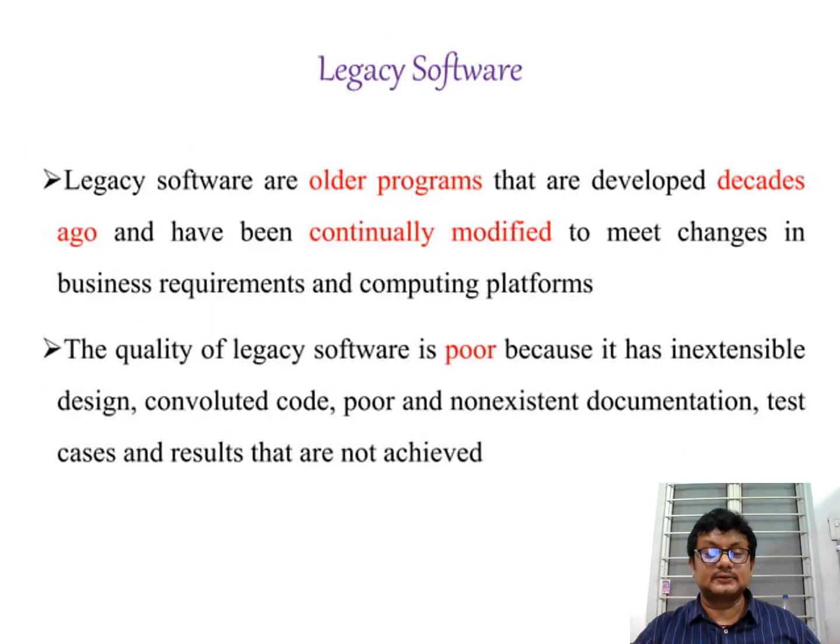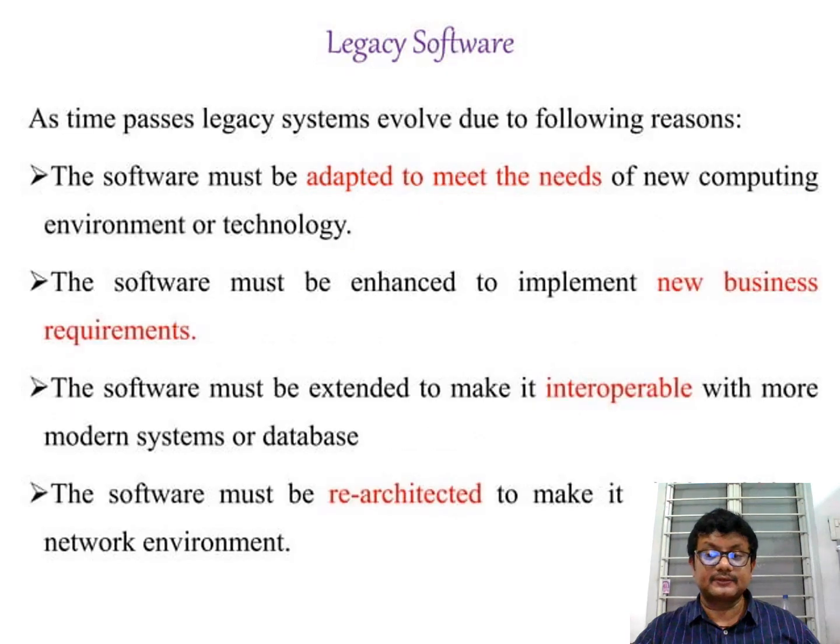Legacy software. Legacy software are older programs that were developed decades ago and have been continually modified to meet changes in business requirements and computing platforms. The quality of legacy software is poor because it has an inextensible design, convoluted code, poor and non-existent documentation, and test cases and results that are not achieved.